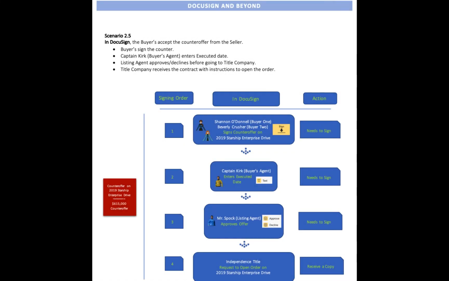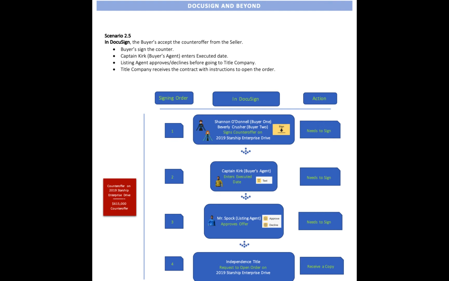Okay, here we are. I'm not sure what section it is. I believe it's 4, scenario 2.5. If you hear dogs barking in the background or the yard man, I just can't stop at this point, so bear with me. In scenario 2, we talked about the buyers receiving a counter from the sellers.